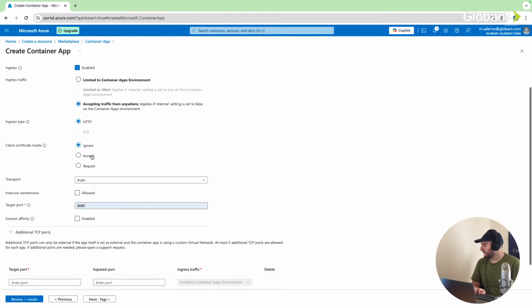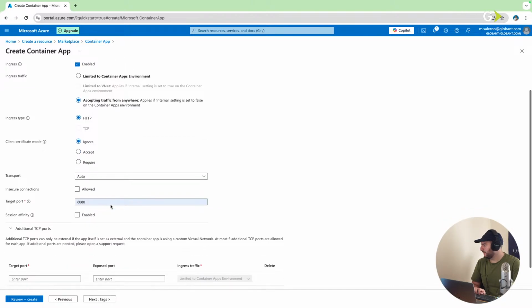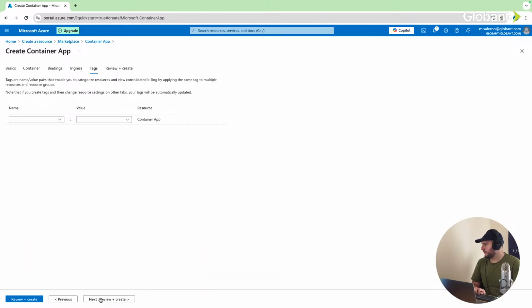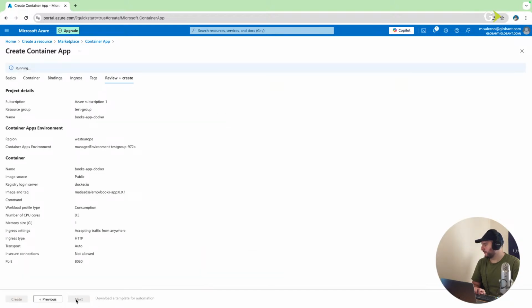Right. So I think now this is going to see if everything is fine, and now it passes all the checks, so I can create the application.